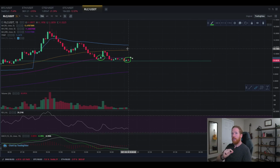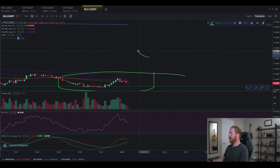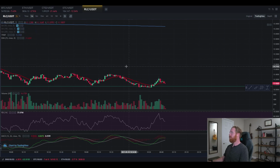Now it's not 100%, you want to make sure you wait for confirmation first, but that is essentially what we're looking at, right? That's kind of the explanation there. One last thing we can do here is just take a look at the 1-minute chart. I always turn on my 15-day EMA line, because it's another indication of momentum. As you can see here, when the price is underneath the EMA, it's essentially considered bearish, and this is bullish here.